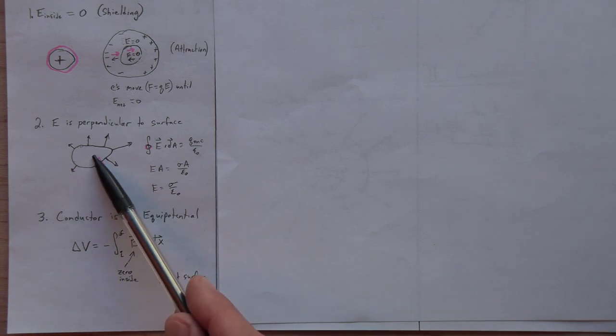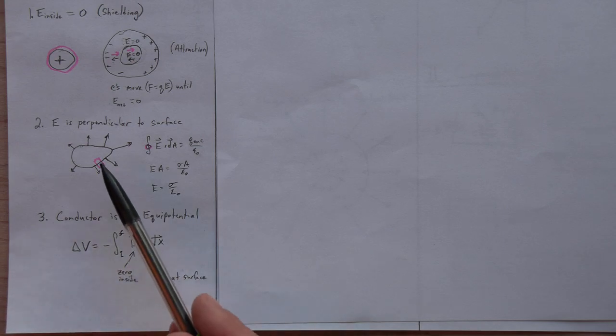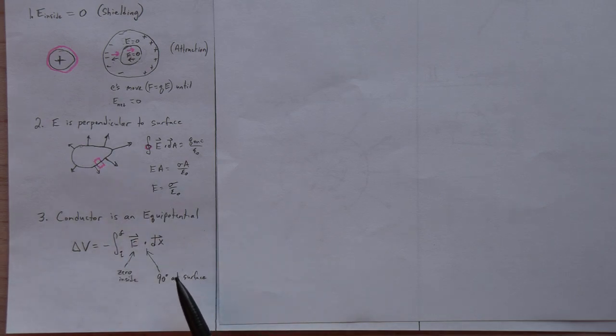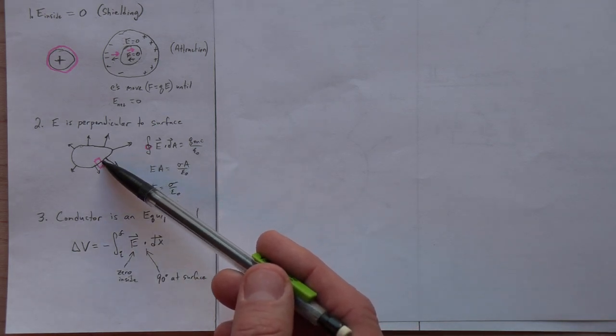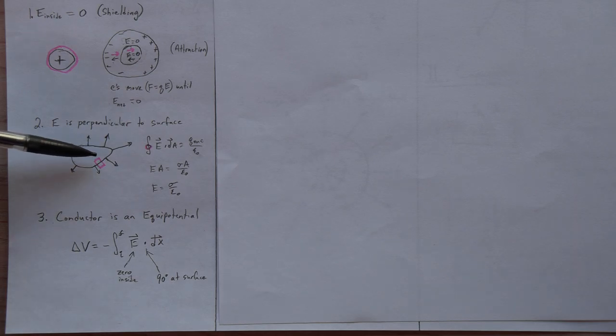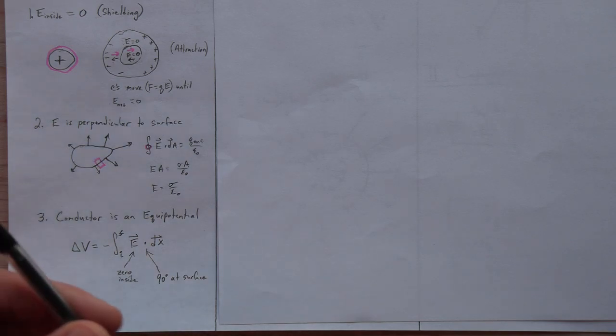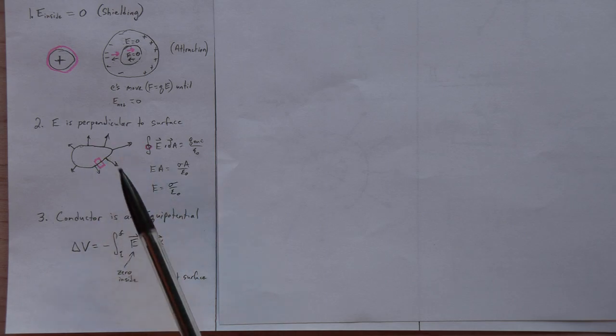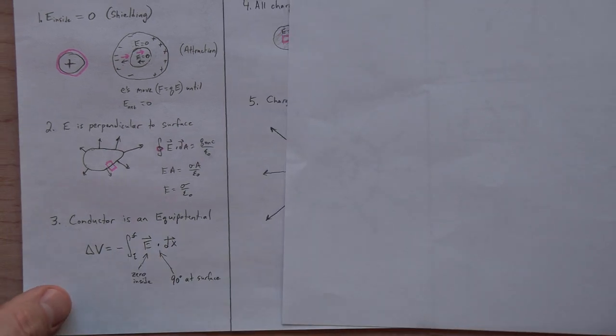Inside the conductor, like in this region, this integral is 0 because there's 0 electric field. So there's no voltage difference between any 2 points inside the conductor. This integral is also 0 along the surface, because if you integrate along the surface, then your dx is perpendicular to the electric field, and that makes the dot product 0. So you get a 0 answer for the voltage going along here for different reasons. Yes, you have electric field, but at 90 degrees to the displacement. So the surface and the inside of the metal are all the same voltage, an equipotential, we say.